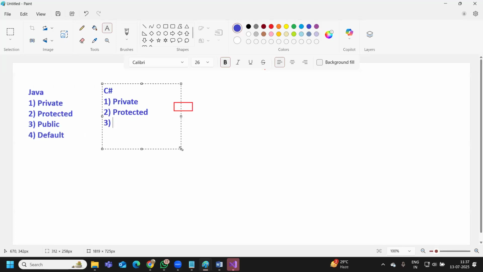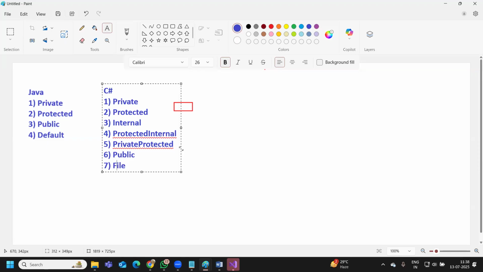Third one is internal. Fourth one is protected internal. Fifth one is private protected. And sixth one is public. Seventh one is file. So much more flexibility and supportiveness is there for access modifiers.